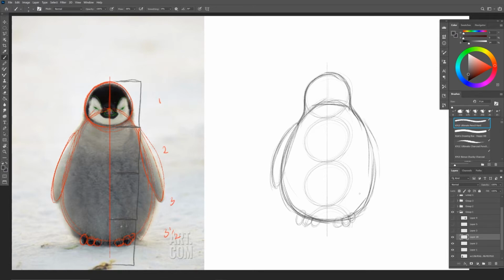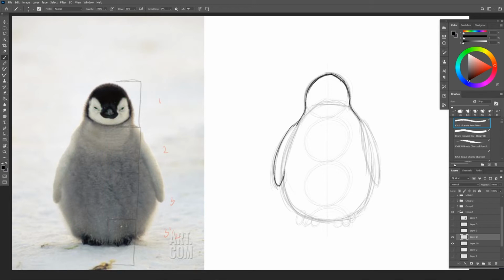All right, simple shapes here, guys. This penguin, even though it is a baby, is pretty much going to give us a hint of what all these penguins are going to look like when we first start off drawing them. You've got a circle for the head. You want to think of a nice plump egg kind of oval shape for the body. Remember, penguins live in really cold conditions, so they have a lot of layers. They have a lot of blubber and they have a lot of feather layer, especially the babies, because the babies have got to stay warm, right?